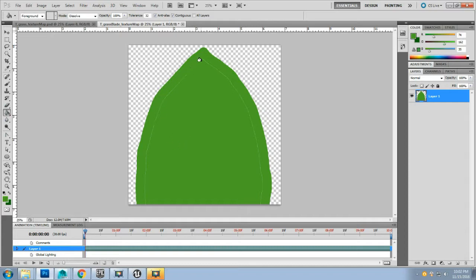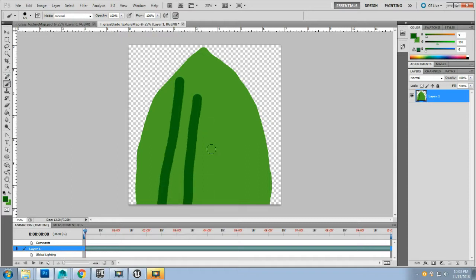If you get this little outline, you can adjust your tolerance to kind of get this. I'm going to just drop it one more time, and that should clear it for me. All right, so there's my grass, all nice and pretty. Now, if you want, you can use your mixer brush and kind of get different painting effects in here. Or you can go in and paint the stripes of your grass by hand.